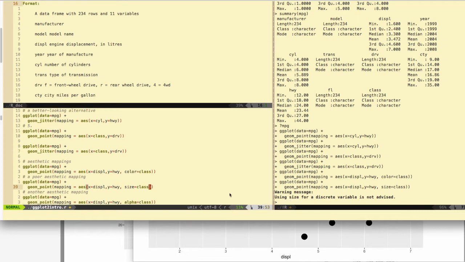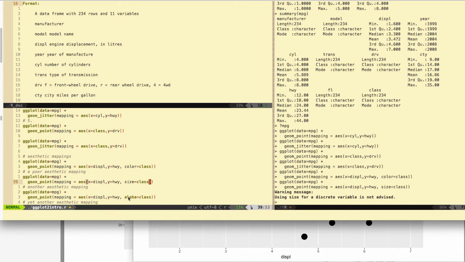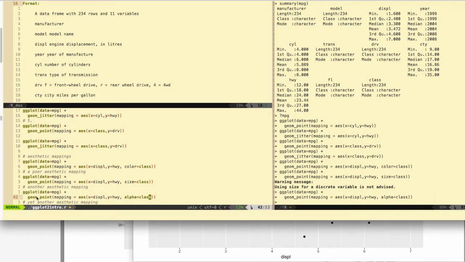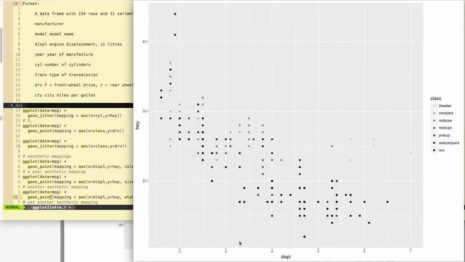Okay, now another possible thing we could do is control the alpha channel. So this will control the transparency of the dots. See, we're still on the geom point geom object. So we're using points, and we're using dots, and these are almost transparent, and this is almost completely opaque.